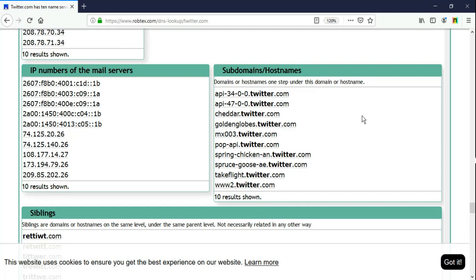So they assign a subdomain like beta.twitter.com or name of the new feature.twitter.com, right? Like this. Here it is, this one, okay, or mx003.twitter.com. So these are subdomains. You can try to hack into these subdomains, okay. So there are more chances that you will be able to hack into subdomains rather than attacking the main domain, okay.